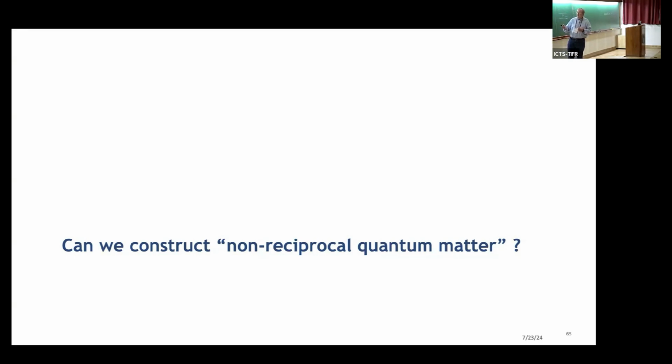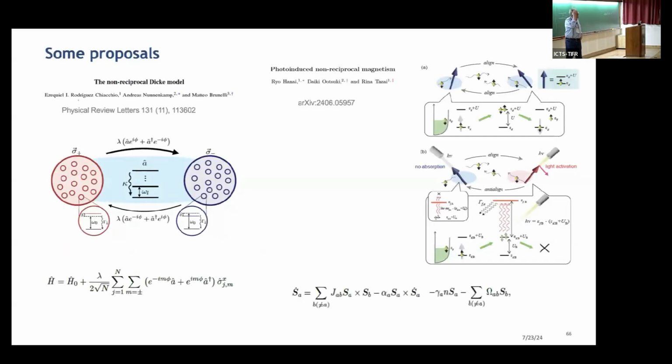So actually, over the last couple of years, there's been quite a lot of theory working on this. I mean, aside from the polariton experiments that I showed you, which are in some sense cheating because they're very big macroscopic objects, here's a couple of proposals. And let me just describe them quickly. The model that one writes down for a polariton laser is sometimes called the Dicke model. It's two-level systems exchanging energy with a photon field.